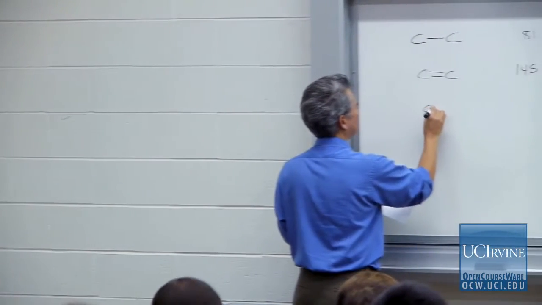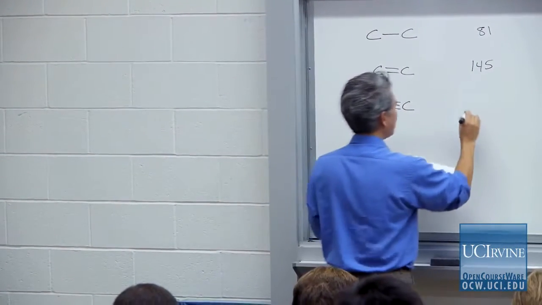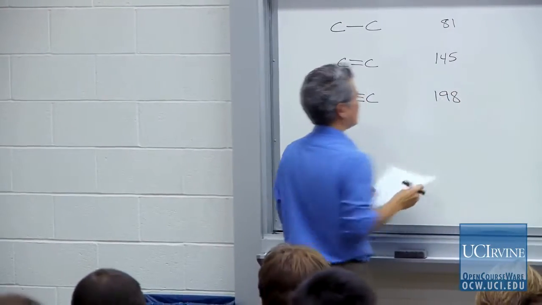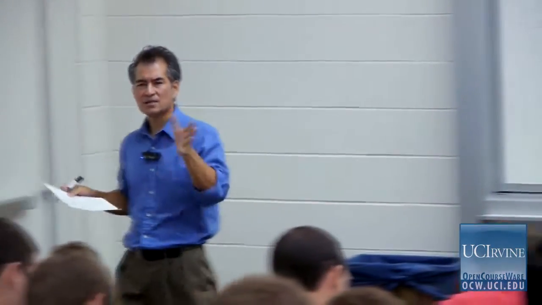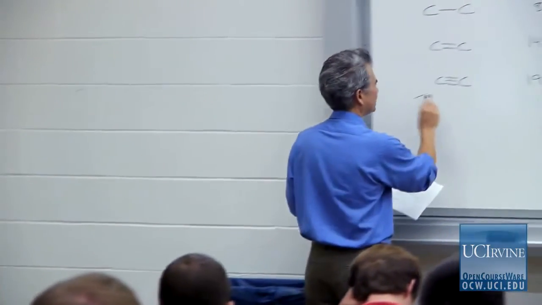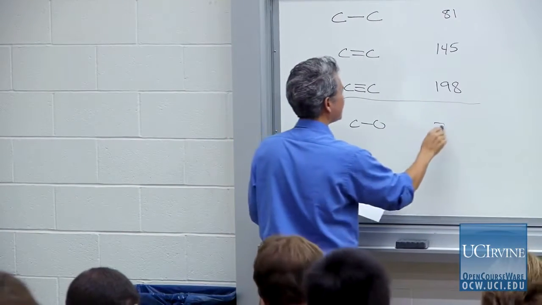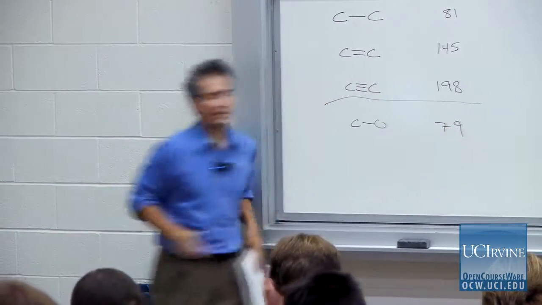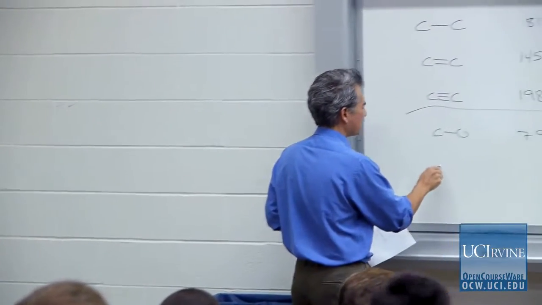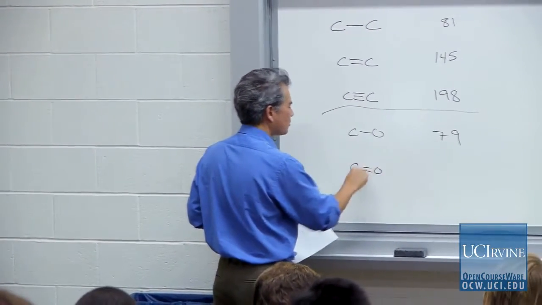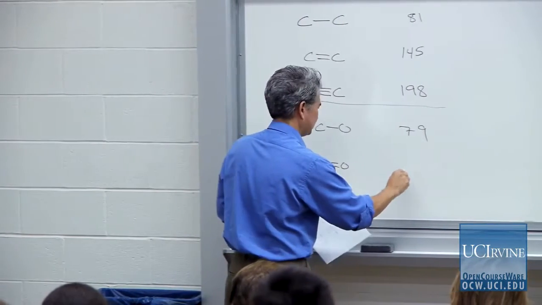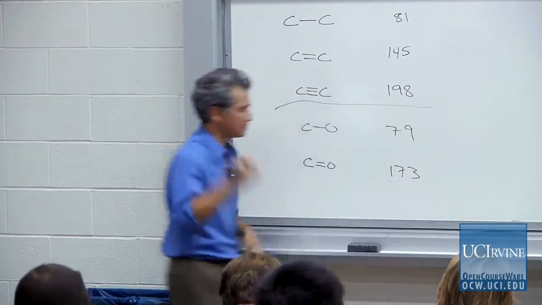And if I look at an alkyne, then of course it becomes very expensive. Now I want to compare this to carbon-oxygen bonds. Those are the main ones you'll think about or compare these with in organic chemistry. And we're going to start off by noting that there's nothing really significantly different between the strength of the carbon-carbon bond and the strength of the carbon-oxygen bond. What's important is when we look at the pi bond. It is, of course, more expensive to break both of those bonds at once.